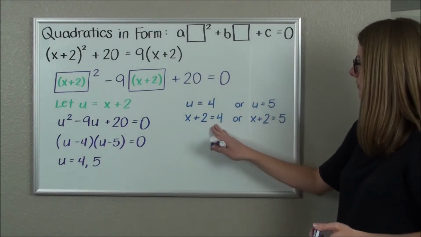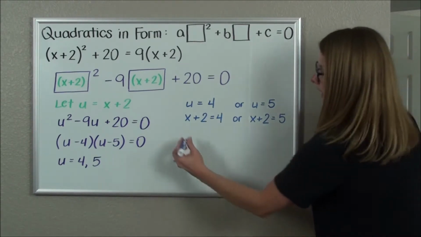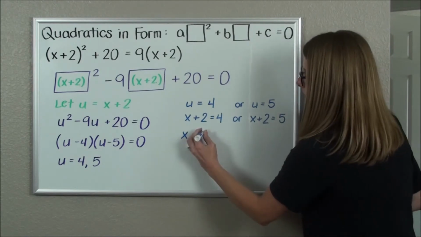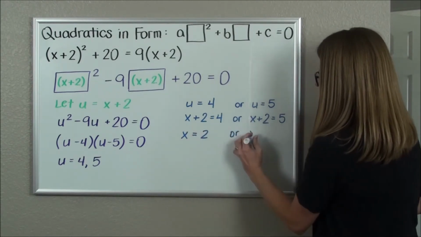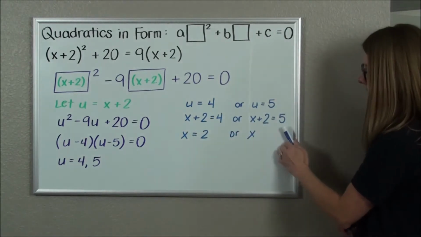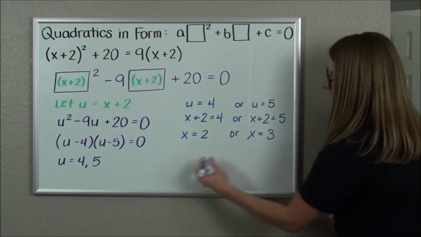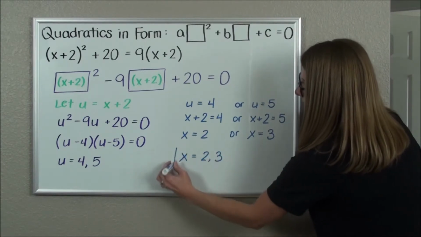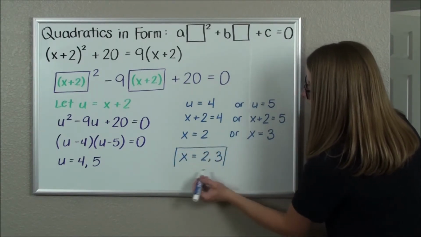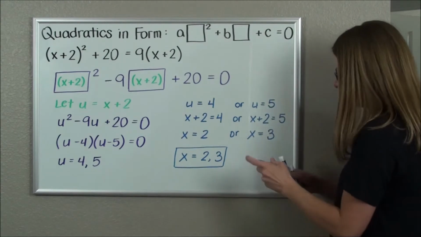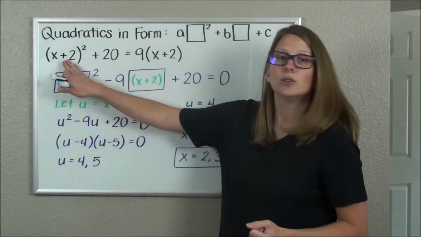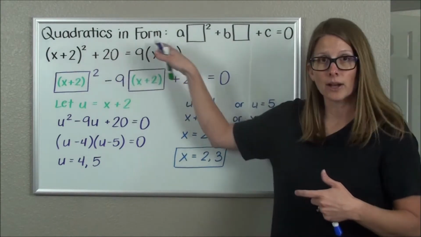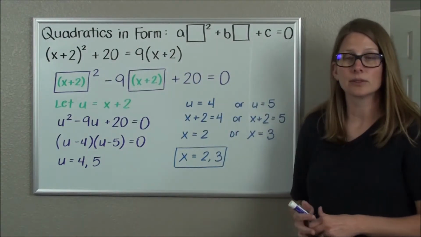To solve for x, I'm just relocating the 2 to the other side by subtracting. So x equals 4 minus 2, which is 2. Over here, x equals 5 minus 2, which is 3. And so I get those two solutions, 2 or 3. And again, if you weren't sure whether this technique was working, you could take this quadratic, you could distribute to remove parentheses, and you could factor that quadratic equation. You'll wind up with the same solutions.